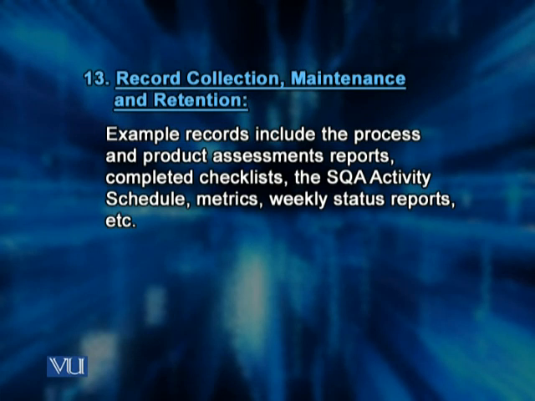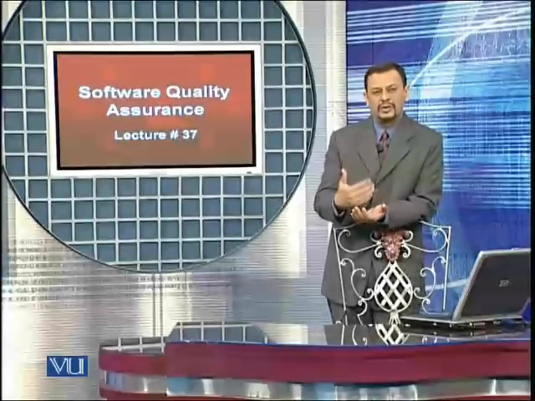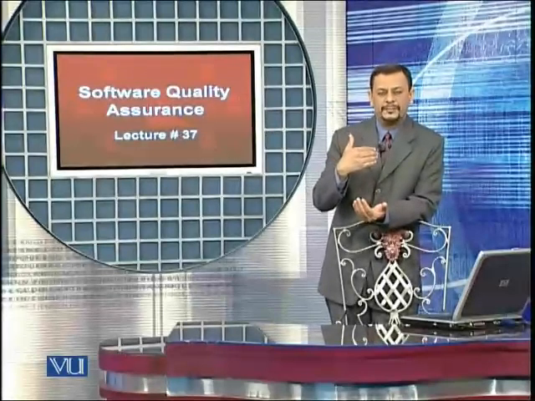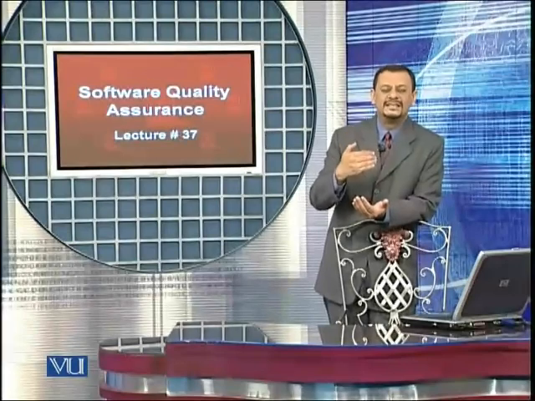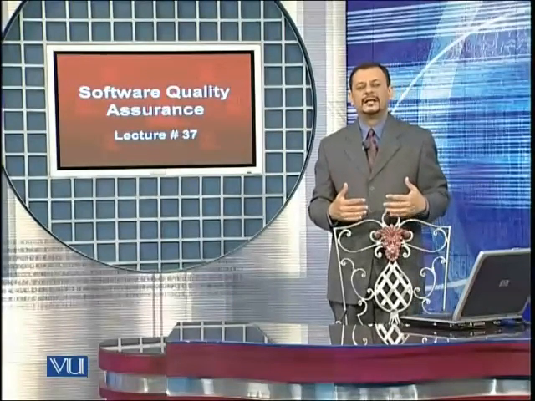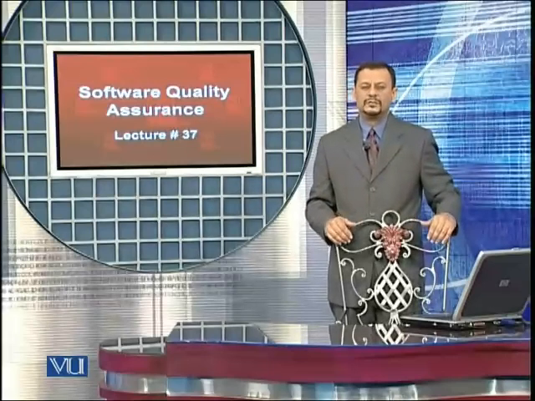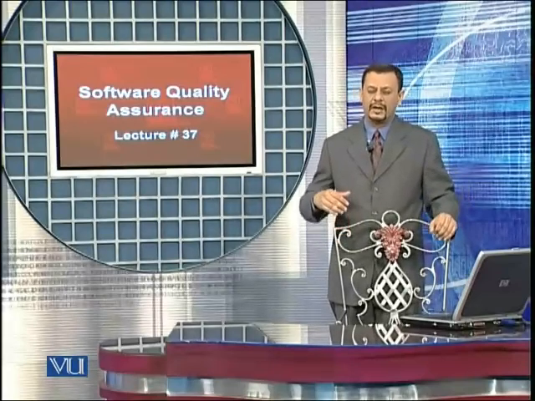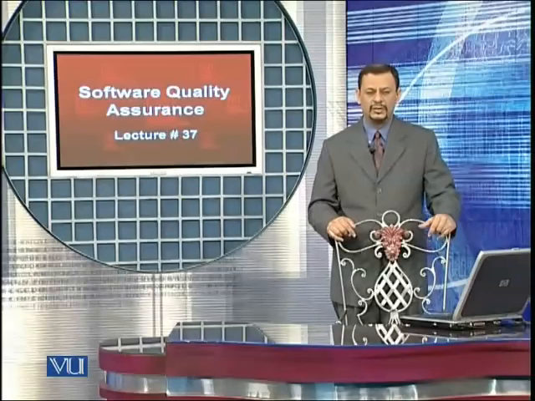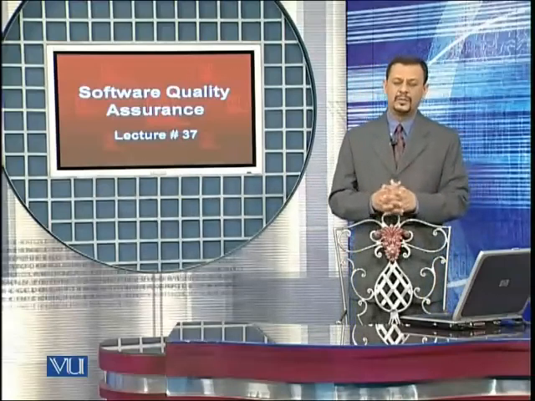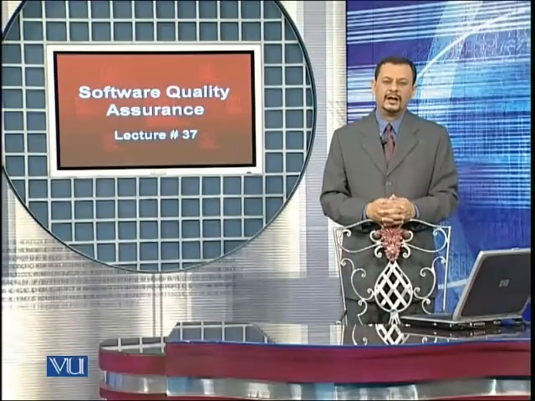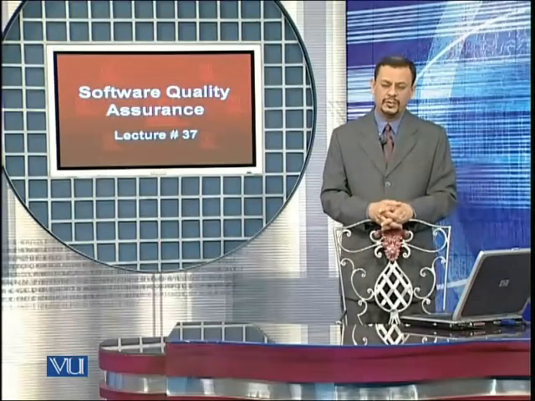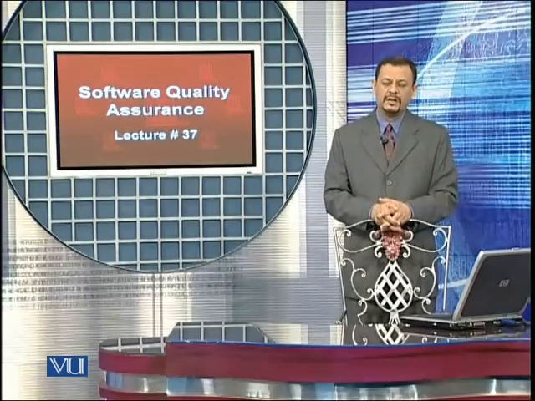So this section also documents those kinds of things that will be maintained in our databases or in other forms throughout the life cycle of the project, and after that also, because this information will help other projects to learn from the execution of a software project from a quality point of view.